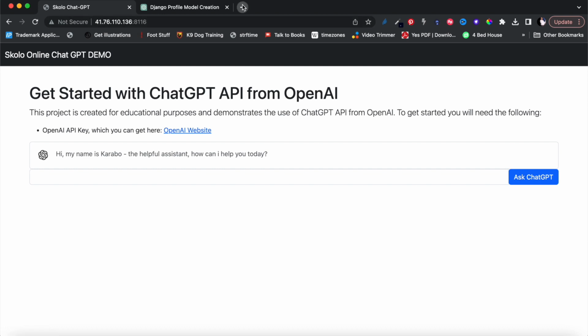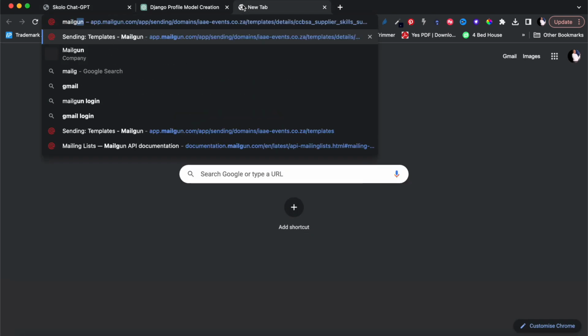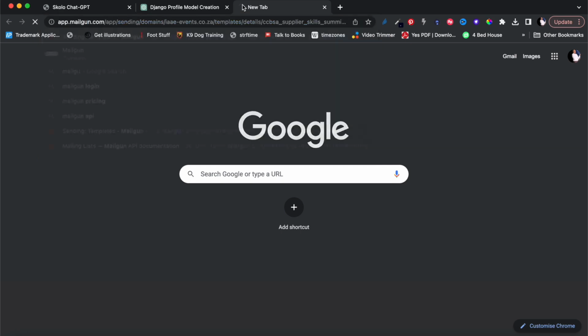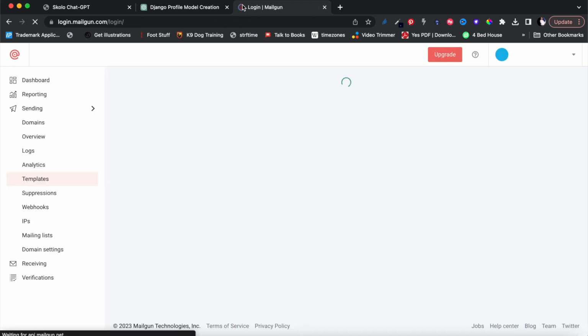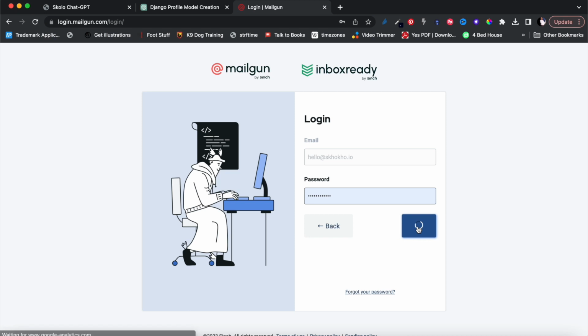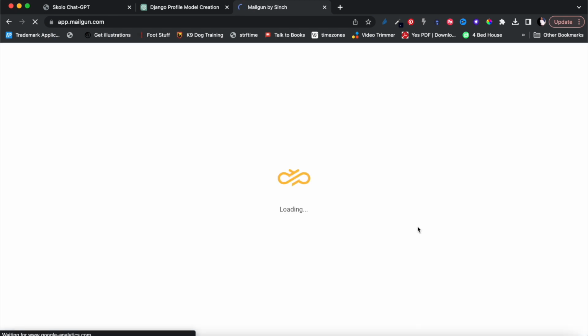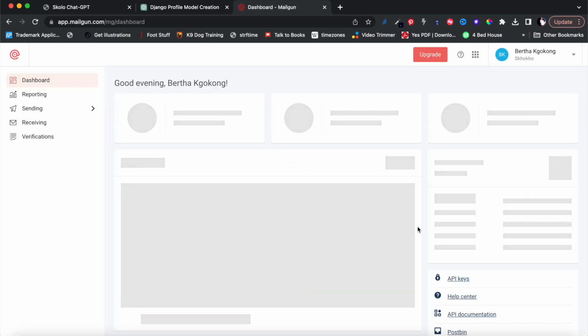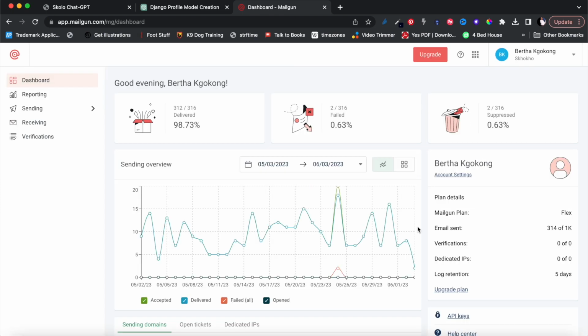So if you go to Mailgun, I'm just going to show you very, very quickly now how to do it, and then you'll be able to do it in future. If you go to Mailgun, you can create an account, and you can even get this for free, right? But you need a domain, because Mailgun does not provide you with a domain. You're going to need to have your own domain, right? And after you have your own domain, you're going to need to set your domain to Mailgun so that Mailgun can send emails using your domain and all sorts of things like that, all right?